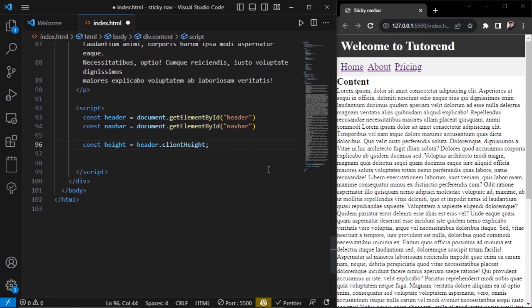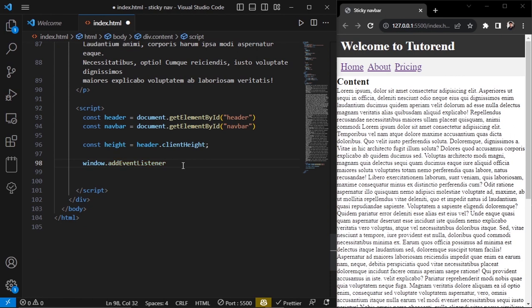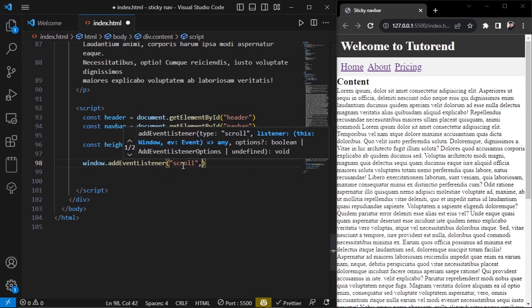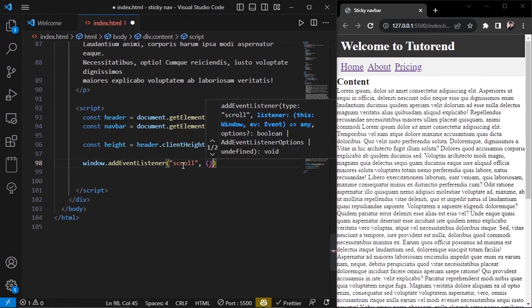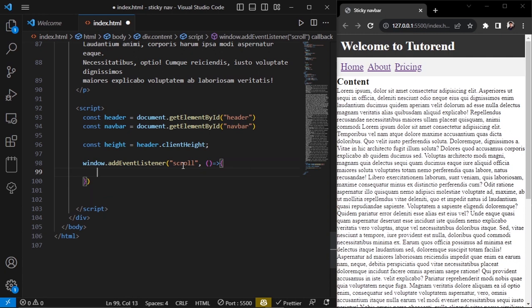And now you can add an event listener on this web page, so whenever you scroll, the function is going to run. For that we are going to add window dot addEventListener, and this event is going to be scroll, and when the scroll happens, we are going to run the function. This is going to be an arrow function, and inside this function we are going to toggle the sticky class on this navbar.